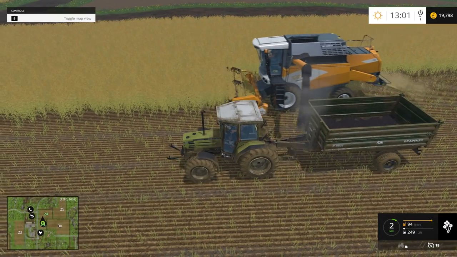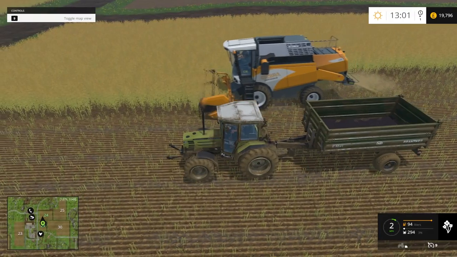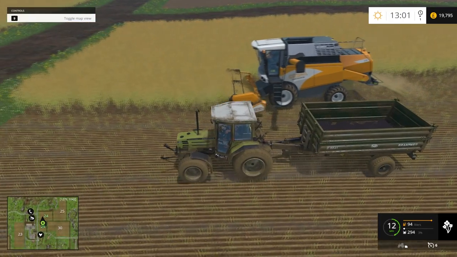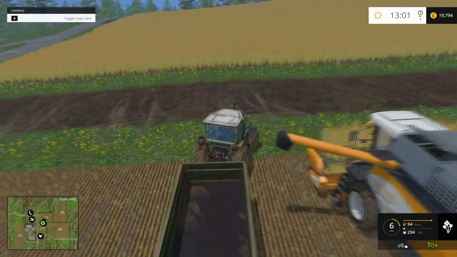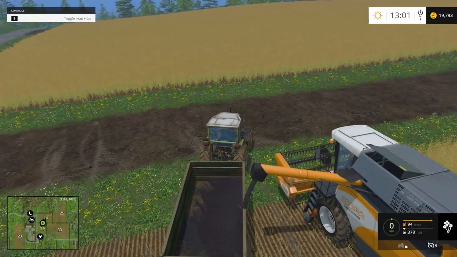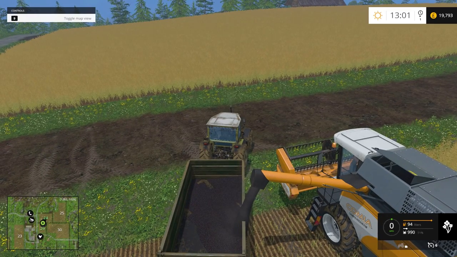So you guys have told me that you press 1 and 2 to lower the speed, and then you press 3 to set it going, or to set the cruise control going.